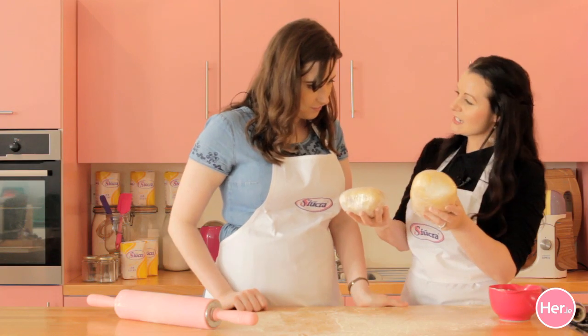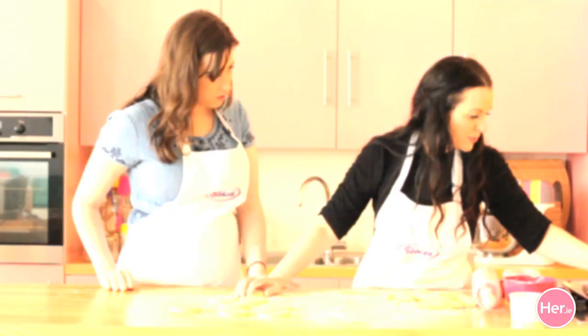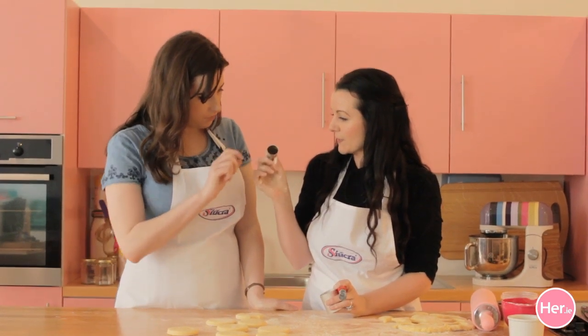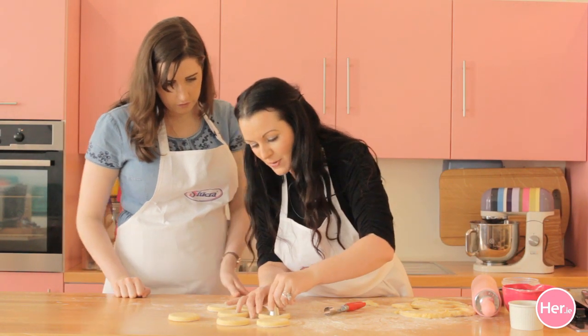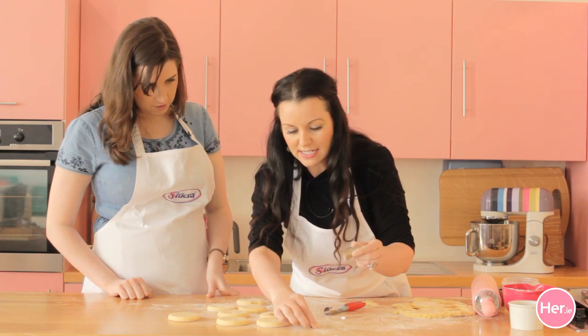This is it after 6 hours in the fridge, and it grows an awful lot. Yeah. You need to put a middle in them. So you can use an apple core, you can use the top or the back of the little nozzle, or here's another little ring one. So I'm just going to use this because we don't want to waste too much of the dough, and you don't throw these out, these little bits inside. I keep these as well.